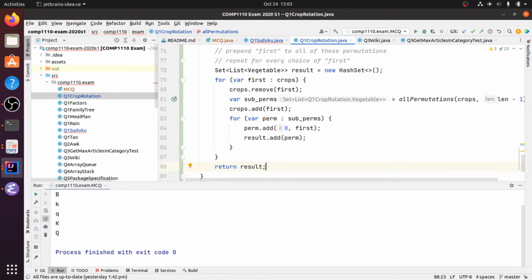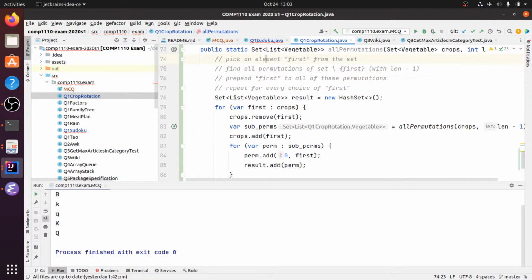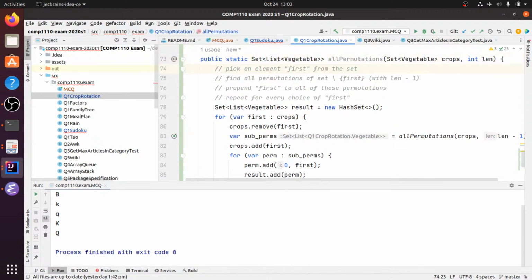Now where should we stop? Well, given the specification here, we said we want to generate all permutations of a certain length for a given set of elements. So if the length is 0, then we should not be doing any recursive calls. If the set is empty, then we cannot pick a first element, so then we should also not be doing anything. Actually, the 0 and empty is kind of arbitrary. We could also stop at 1. If we have a set with a single element, there is only one permutation, we could just return that one.